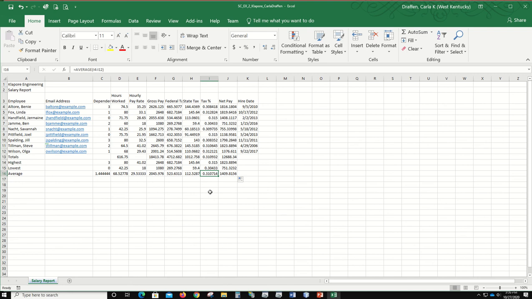Average is finding the average of the tax percent. You don't get a correct number. It's mathematically invalid to find an average of percentages in this range we have. It's a non-number. Even though it gives us a result, it's not a useful number. So we're just going to delete that.